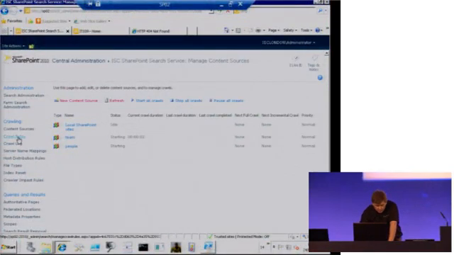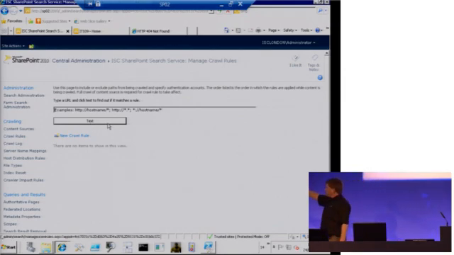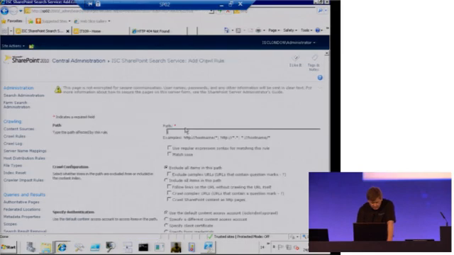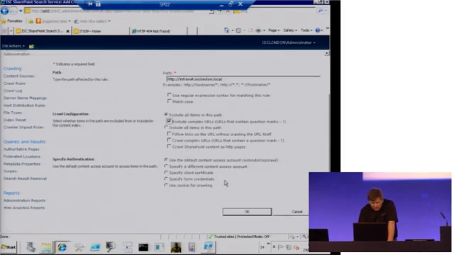So the first thing we looked at was crawl rules. Very straightforward. I mean, you can read the text there yourself. Basically, all we're doing is we add an entry that says, for this particular web application or for this repository, do the following activities. So if I do a quick test on here, I'm saying on my intranet, ISA.local, I'm going to say exclude complex URLs and exclude all items. So we're going to basically exclude everything.